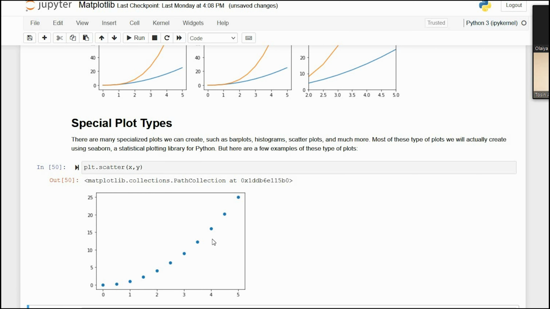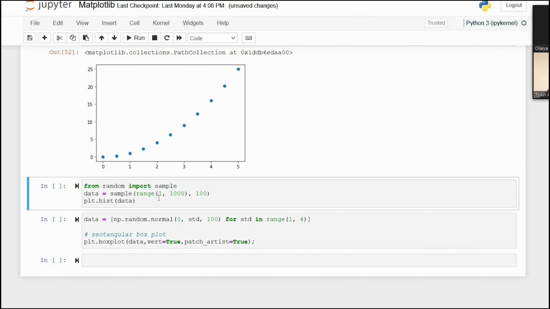You see, this one has no line inside it. I think we put plot here. Let me just put plot. If I put plot here now, it shows us a line, but when I change it to scatter, it will just indicate the point of each of those x and y. It will not give a line. So here, okay, we created another range.